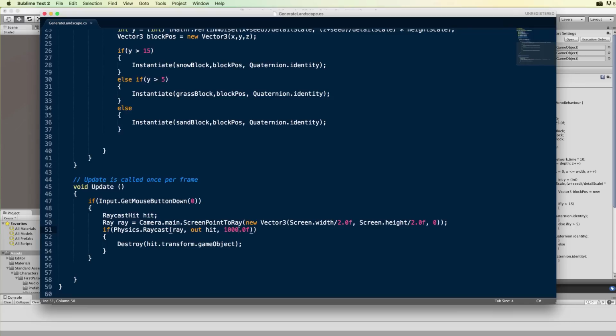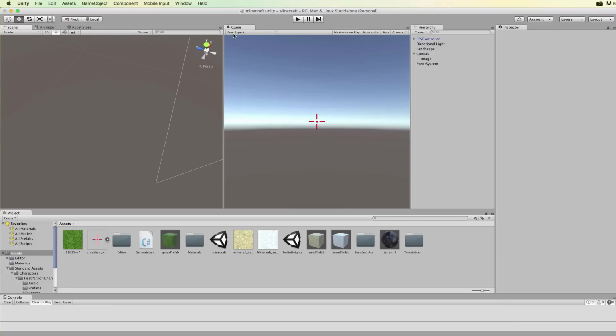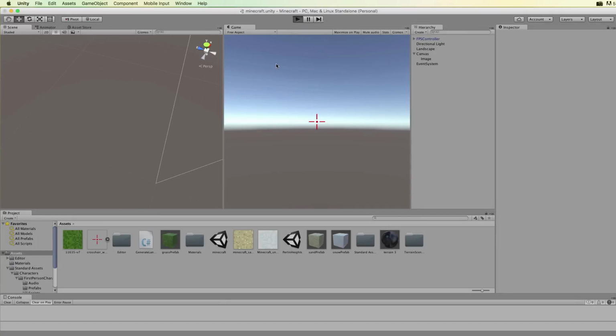You just have to play around with it. If you run this code and you're not destroying a block, then this value is too small. You need to ramp this up and make that ray longer into the environment. Right, so once you've typed that in, save it and go back to your world and press play.